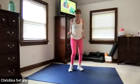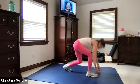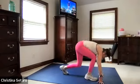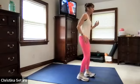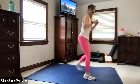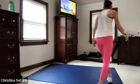Good. Kick one, switch. Here's your power. We're going to the hands to the floor. Kick, lunge, switch. Here's your power now. You can also be here. You don't have to jump, okay? Kick, lunge, tap. Kick, lunge, tap. Hands up or hands down. Lots of variety here. I want to see what you have.